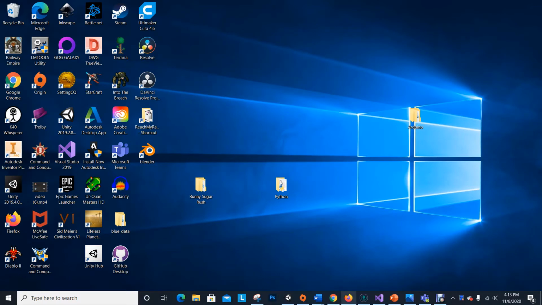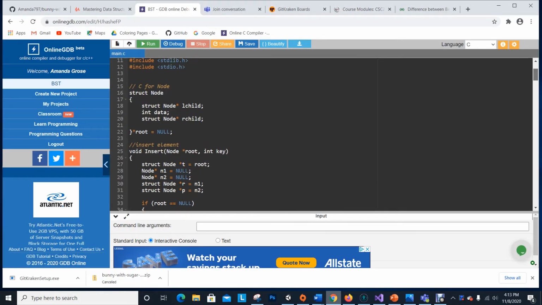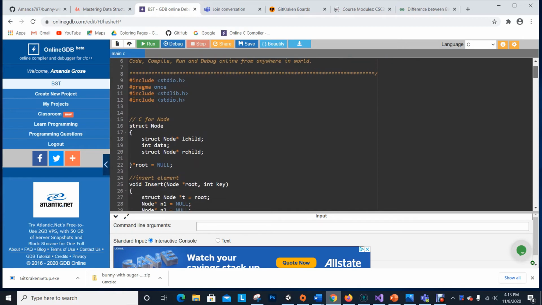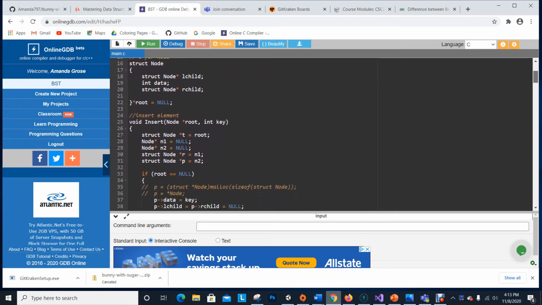Okay, so I did 2 different types of binary search trees that I'm working on. This is the first one that I turned in for a binary search tree. So I'll try to explain some of my code here. We have the include files at the top. This is a node. I had a little trouble.